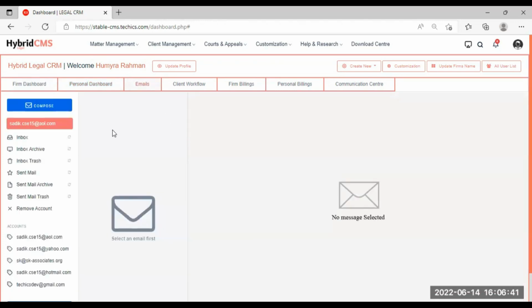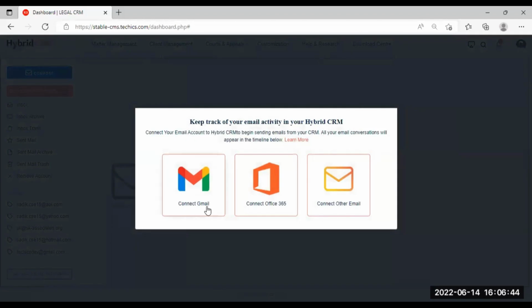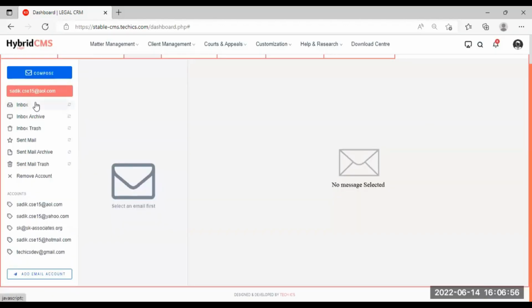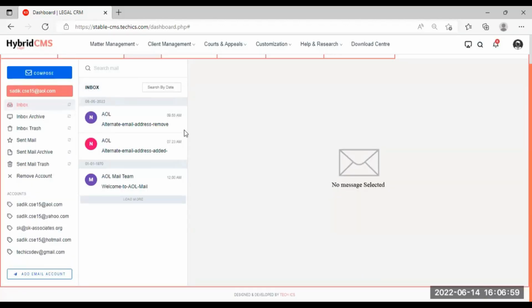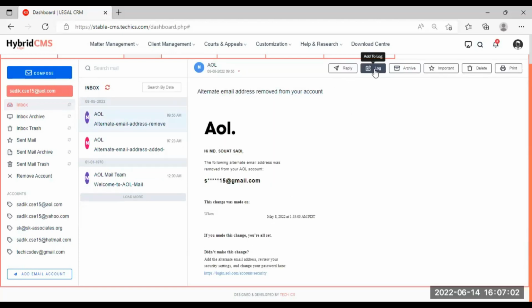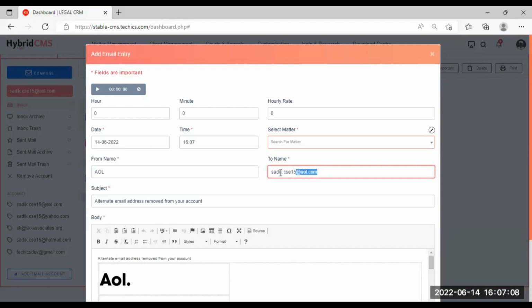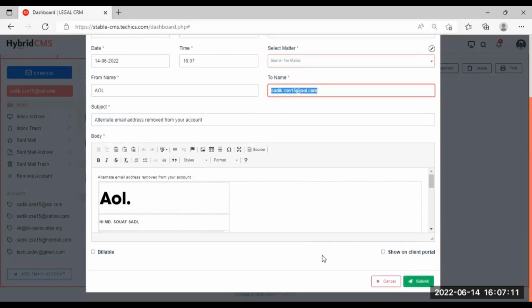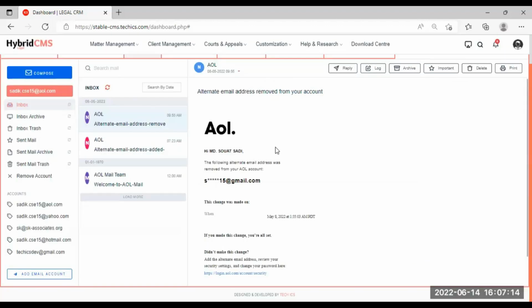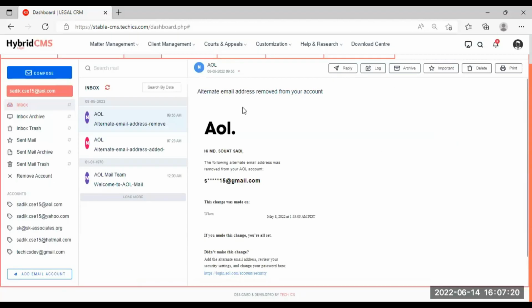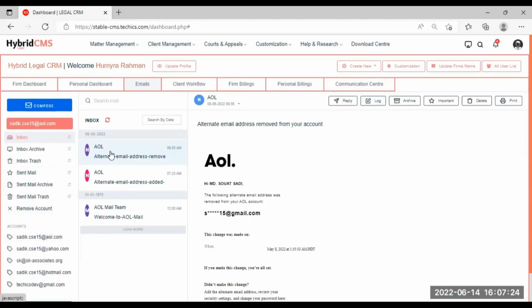Then email integration. If you have email, usually you can add on a Gmail account, Office 365 or any other email. Doing that, you can connect to your email. What that usually will do is all the emails that you normally get on your Outlook will come here. Then if it's got to do with a client, you can add it to their log. The system will recognize the email, and then you can submit it and save it on the log. That way it's easy to copy emails, and then you can reply through the system as well. Or you can just use your Outlook, it's up to you, or your Gmail or Hotmail or whatever you use.